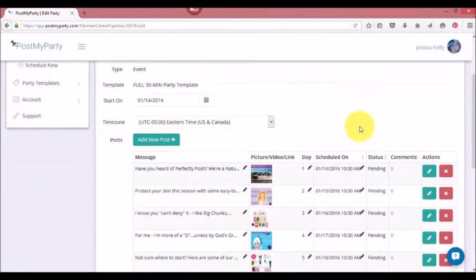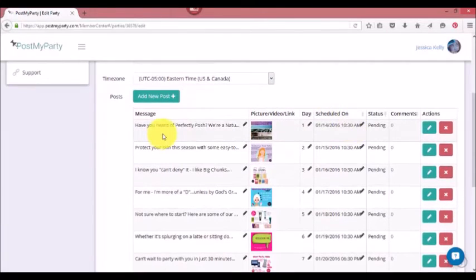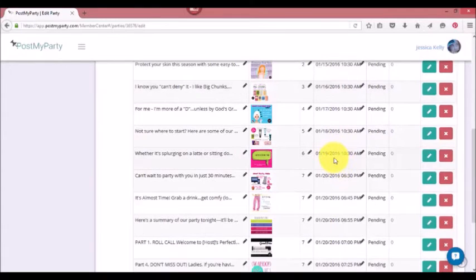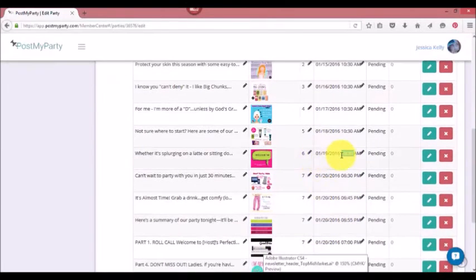So here it is. This is it. It's my 30-minute party. I start posting 6 days before the event, and it's Eastern time. Now you want to go through and double check the dates and times to make sure that they line up with the dates and times of the actual party. Because sometimes people want to party at 7 o'clock. Some people like us are going to party late at 9 o'clock. So you go through the 6 days before, 1, 2, 3, 4, 5, 6, one post per day. And I do it at 10:30 a.m. because statistically people are online around 10:30 in the morning checking Facebook.